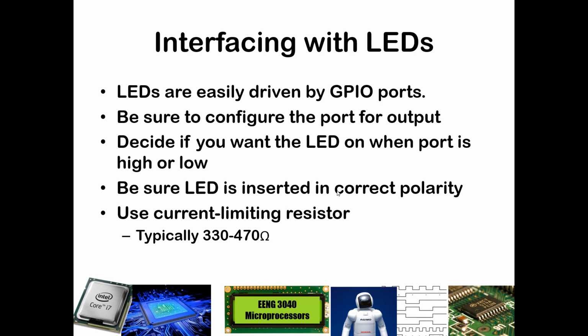LEDs come in different colors. There are red ones and green ones and blue ones. Some various other colors as well. And so when you forward bias a diode, it can light up. And that's a very nice thing to interface with some of our GPIO ports so that we can determine the status of something. So you might turn on a light to indicate that we are running in a particular mode of operation. You might have a light that indicates a warning. All those kind of things we use LEDs for.